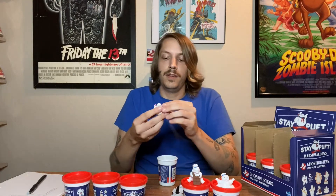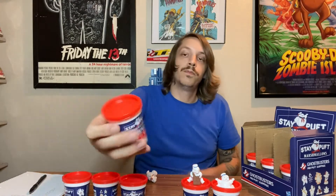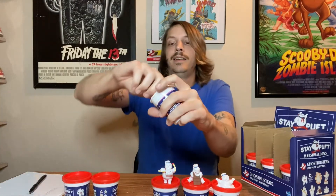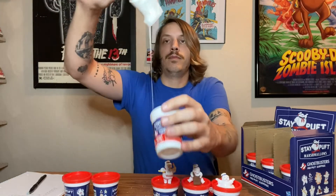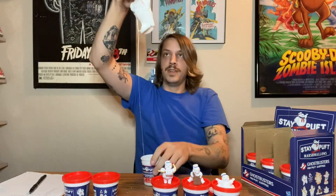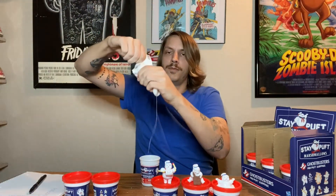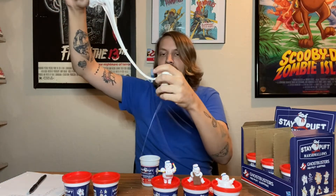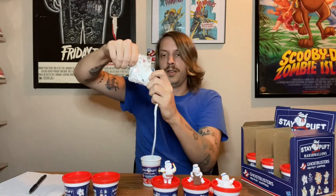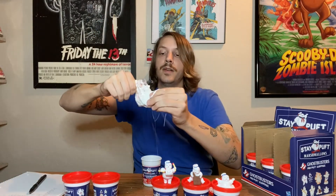And number three is Mr. Matchstick Drummer. I like the little Ghostbusters logo on top. There's another design under there. I took it all out with that — look at that, the cup is empty, all of it is right here. I'm really going to have to play with this. I feel like I'm 10 and I'm trying desperately not to mess up the shag carpeting in my grandma's trailer.